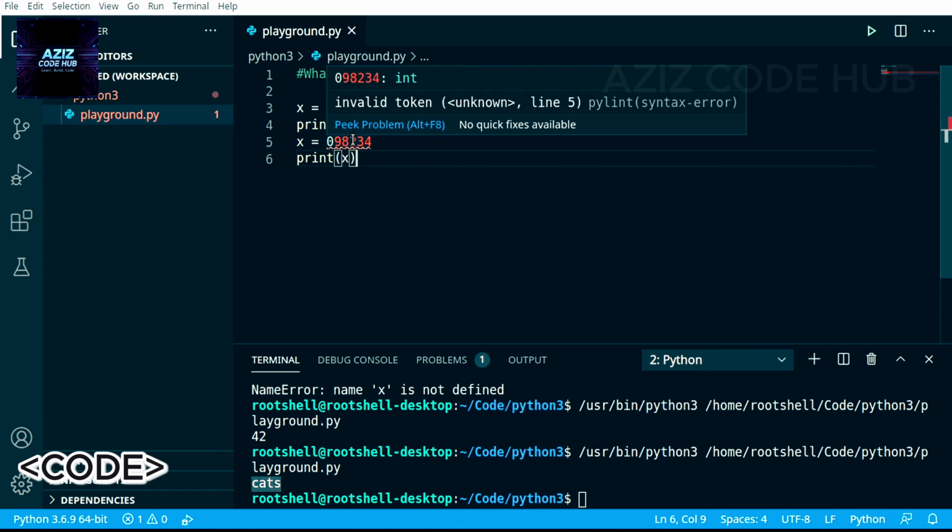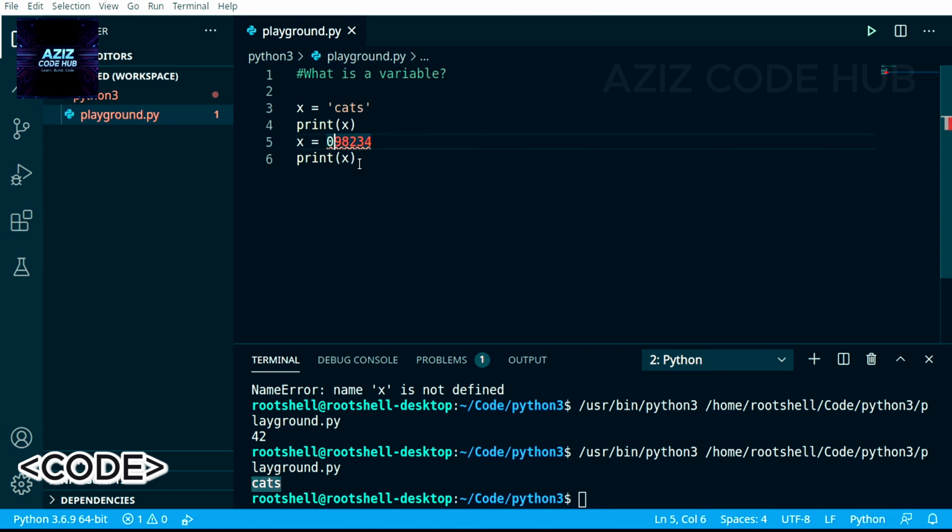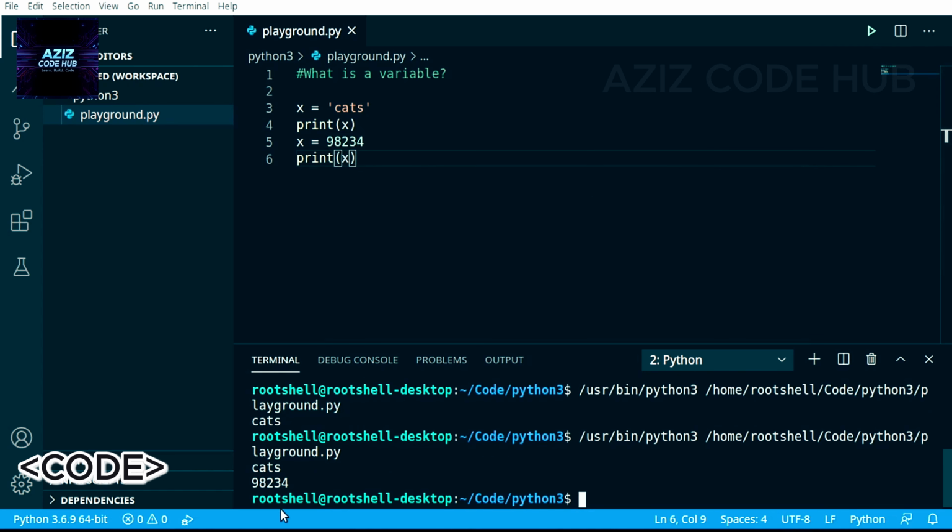And the IDE is not happy with me. It's saying invalid token. I'm just going to get rid of that 0. Maybe that'll clear it out. Nope, will not. Let's go ahead. Oh, there it goes. Let's run this. You notice how it says cats, and then it's got a number. So we can take this same variable and change it. And Python is smart enough under the hood to know that x is a string and x is an integer.